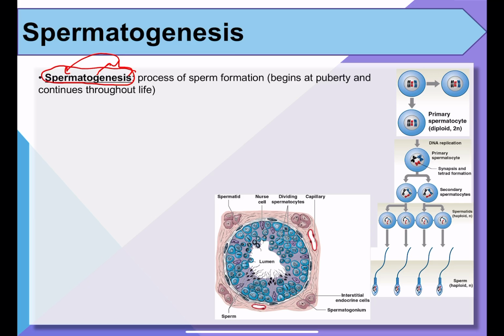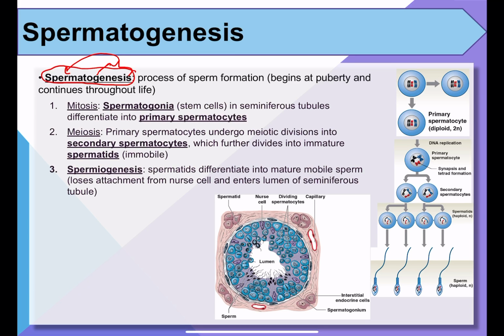So the process of spermatogenesis goes from sperm stem cells, called spermatogonia. Spermatogonia reside within the seminiferous tubules, and they will differentiate into what's called primary spermatocytes. At this point, they are still diploid, containing all 46 chromosomes, and then they enter into meiosis. Here we're still talking about mitosis, or splitting of your stem cells, and then they go through meiosis to halve their amount of chromosomes so you don't end up with aneuploidy or multiple sets of chromosomes within the embryo.